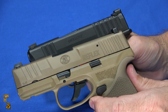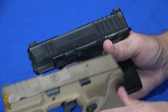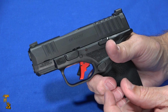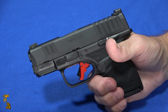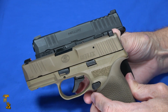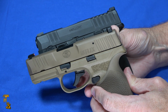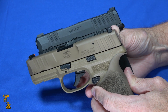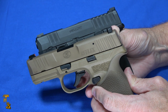Now, FN does have a good reputation, so I'm not saying the Hellcat's reliable and FN's not. I just haven't got as much track record with it. So between the two, because they're so close together, you're getting down to nitpicky things that are going to make the difference for you, not big differences overall. I probably would choose the Hellcat, but I think it really will come down to picking it up, holding it, doing the sight picture, operating the trigger, and deciding what works best for you, because it's going to come down to the feel in your hand more so than my opinion or anybody else's, and there's nothing else standing out dimensionally or reliability-wise that's going to make a significant sway one way or the other.